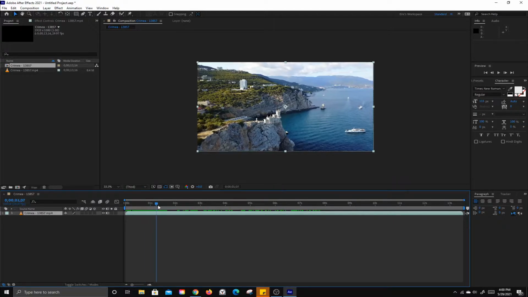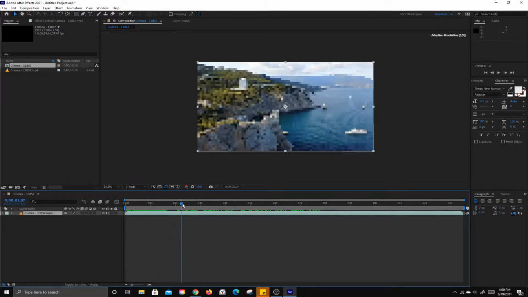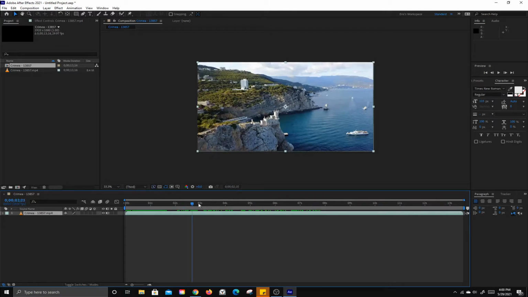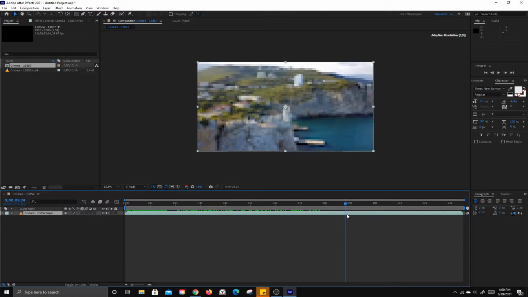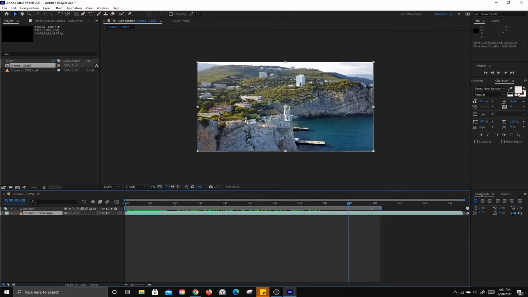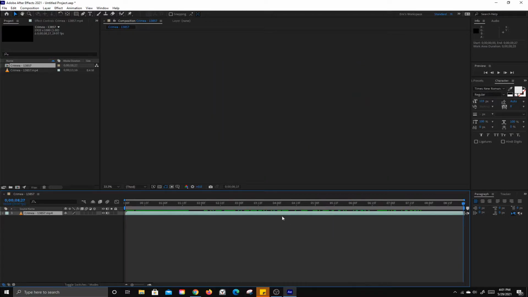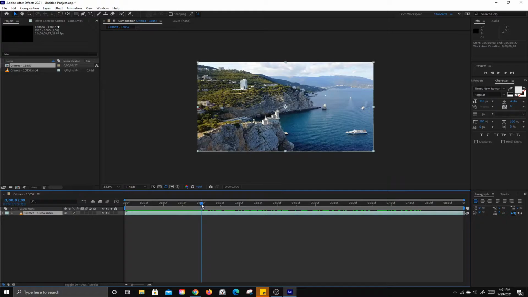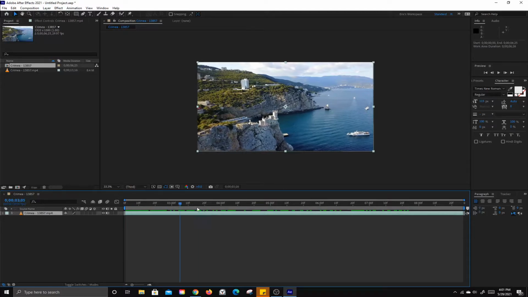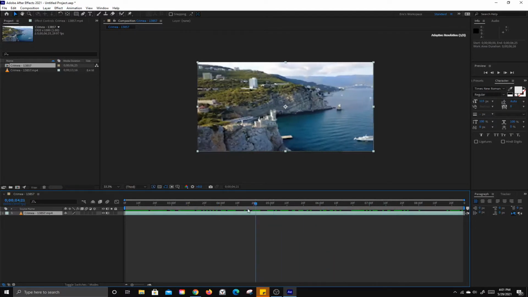So this clip's a bit long. I'm going to actually zoom in just a bit and take off some of these ends just to speed this up a little bit. So maybe we'll drag this end down a little bit. We're going to right click and trim that down. And then at the beginning, there's black, so maybe we'll zoom in a little here. We'll trim that down as well. Right click, trim the composition. So now we're down to a much shorter piece. So it looks something like that.